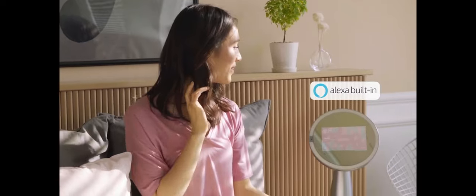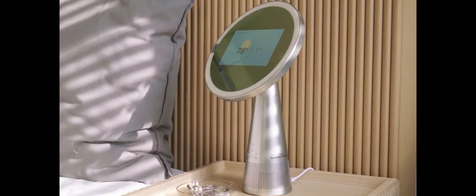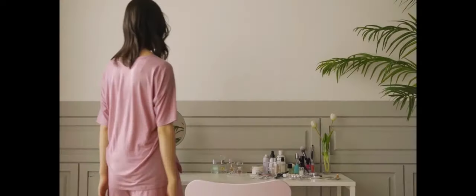Alexa, what's the weather in Seattle? In Seattle, Washington, it's 62 degrees Fahrenheit with cloudy skies.